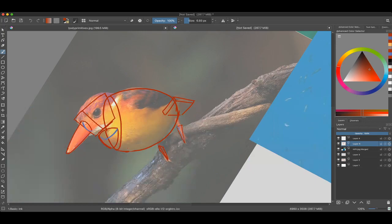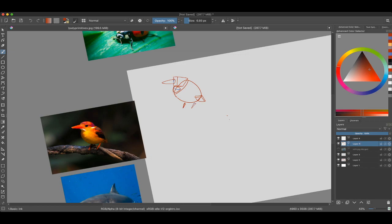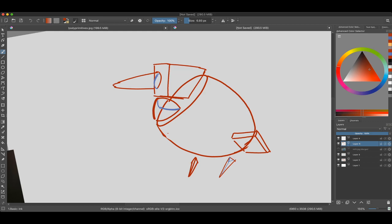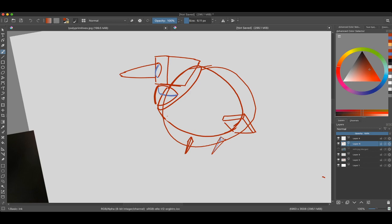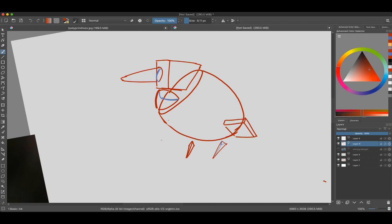And then we turn the reference off and look what we have. Isn't that cool? We have a little basic Minecraft bird that we can now paint. And I don't mean me, I mean you. You can now paint. And that's awesome. Because what have you done? You've done this, you've done this, you've done this. The only thing that you really need to figure out is these little truncated shapes, right? It's because you've done spheres for me and you've done a good job. You've done cones for me, you've done a great job. So this is how we combine all of our information.